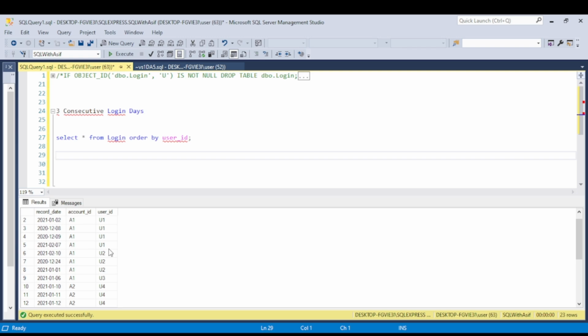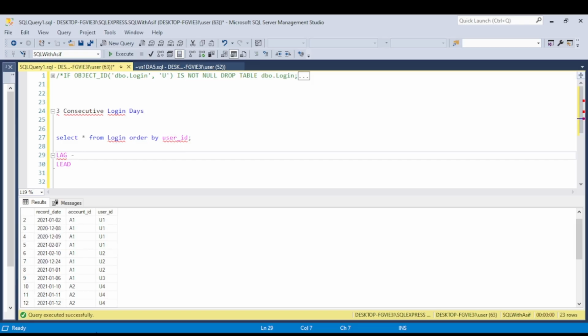We have 2 window functions which can really help us over here. One is lag and one is lead. What these window functions do is tell us the previous value based on the window assigned to the query. In a window function, it doesn't see all the rows at once.